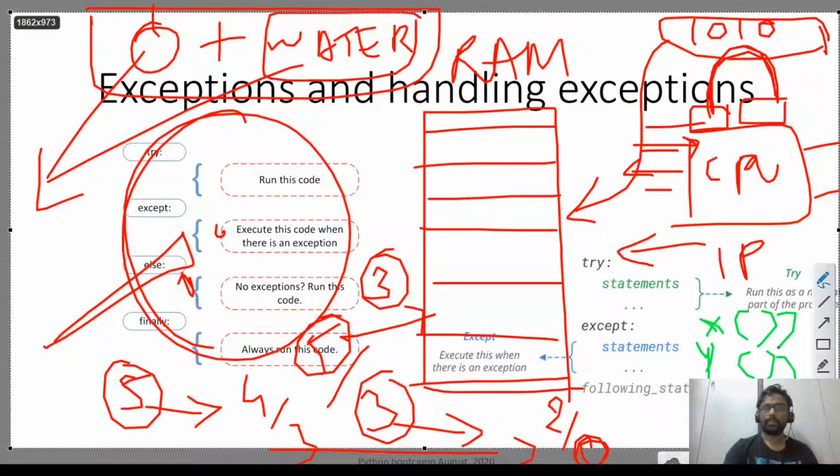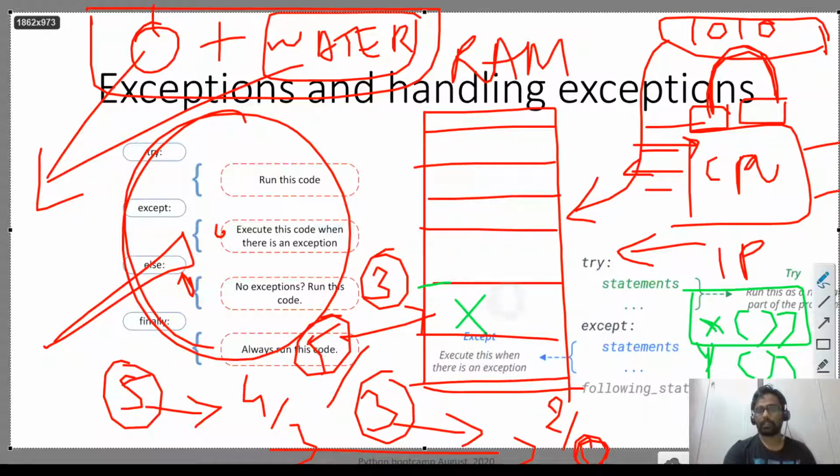Inside x's code there is a call to y, and y calls z. How does the program know that this function is called by that function? This is handled by something called a stack. When I call x, the interpreter puts it onto a stack.